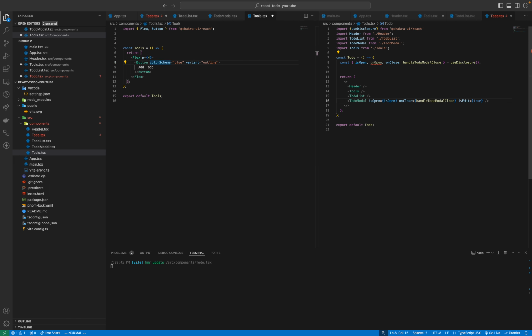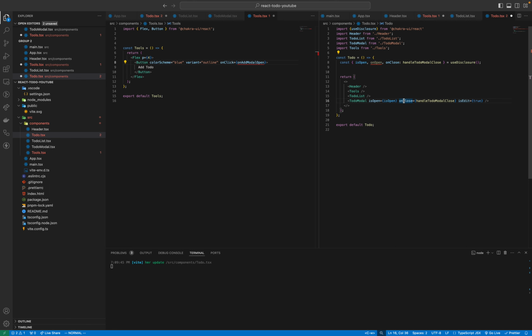Gonna connect the click event of the add button. On click, on add, on add model button. Okay, so let's do this.